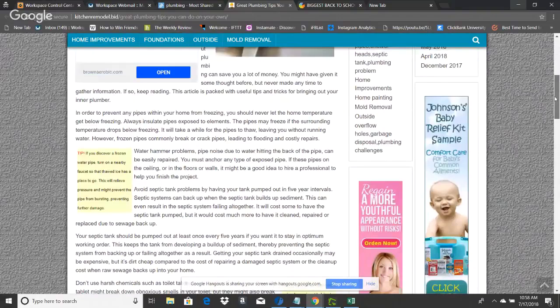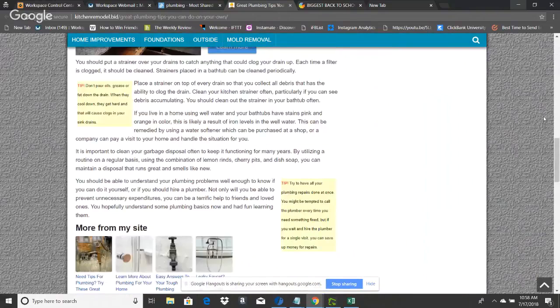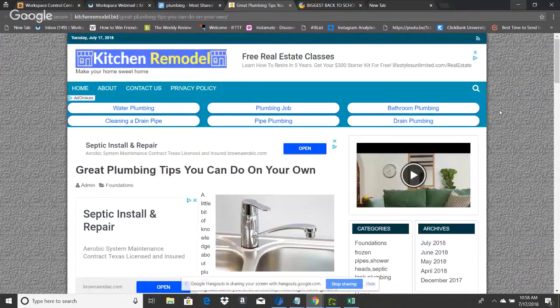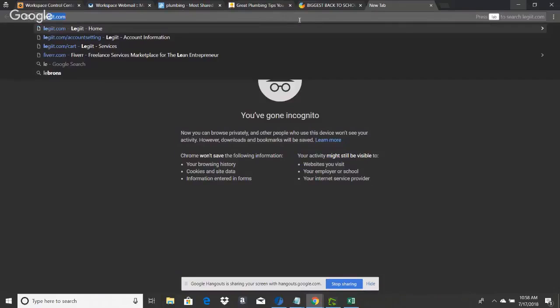So we scroll down, you see not too long of an article. Now here's where you're gonna save yourself another headache, okay? So what we can do is I'll show you a service that you can use to actually go in and have this converted into a PDF. So let's jump over here real quick.